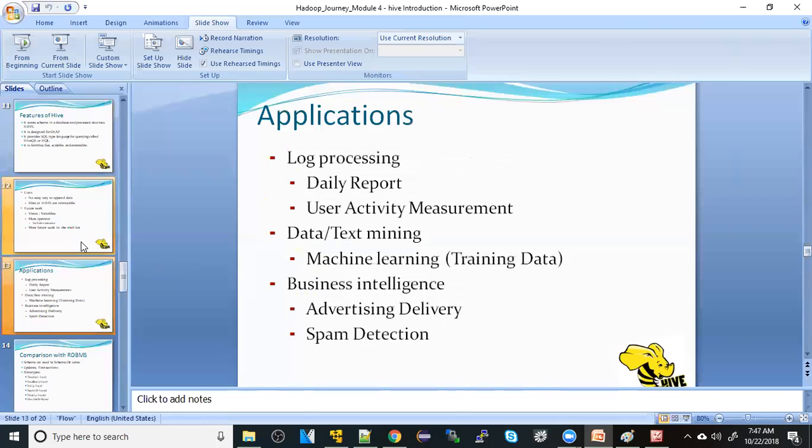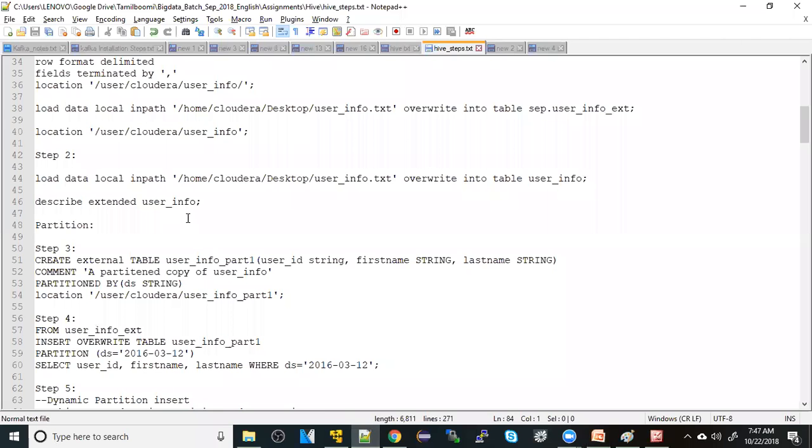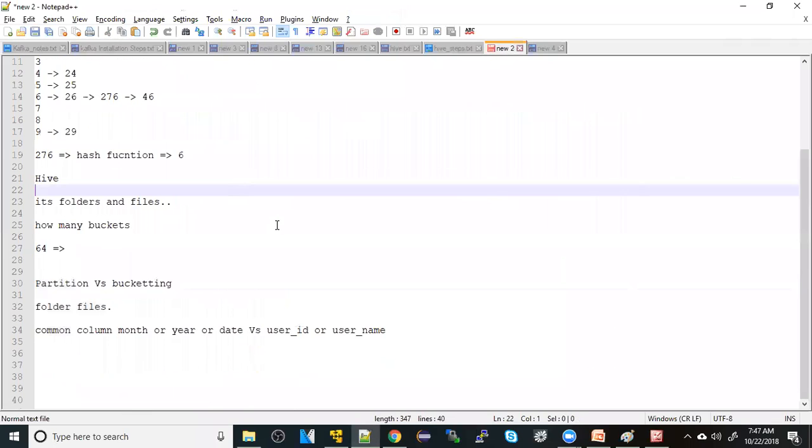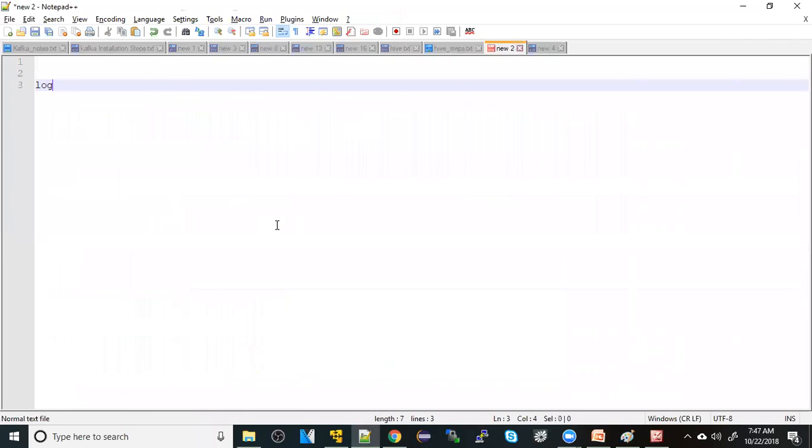So Hive is mainly used in many projects. For example, what could be the major use cases? Some of the use cases are when you have a large amount of logs. Previously, let's say you wanted to find out some of the events that happened in the logs.